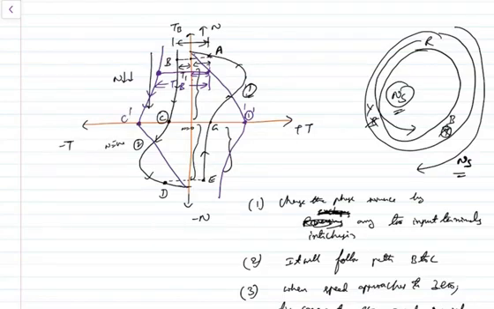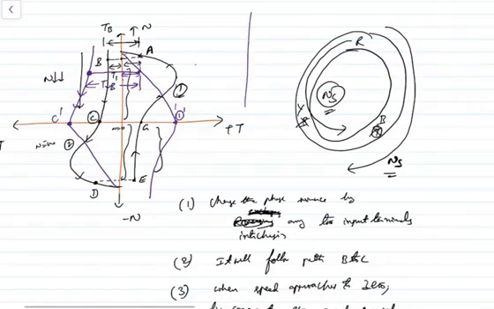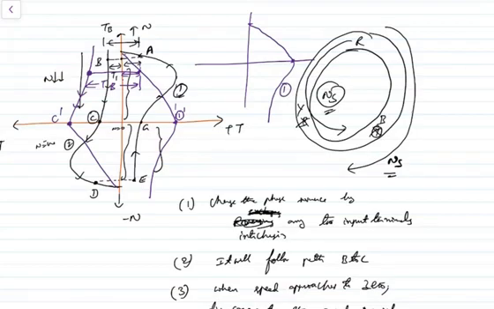I am just trying to draw it here so that it will be more clear to you. The characteristics are something like this. This is my speed n, it will be linear, and these are my initial characteristics number 1. Let us assume it is operating at some speed n, and this is my point A dash. Now when any two supply terminals are interchanged, automatically the curve will go to the opposite side, like this. This is my speed ns, so it will go like this. The point A dash will shift to B dash. From this it will go on accelerating.